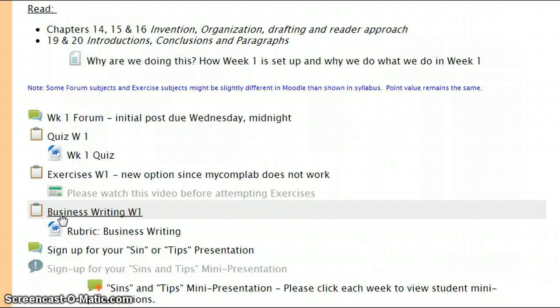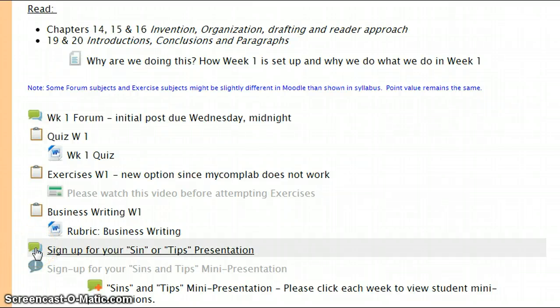I give them feedback in week 1 and kind of a week break for them to process my feedback. And then in week 3, they write another business letter or memo, hopefully incorporating the things they learned from my feedback when they write that second one. That second one's due in week 3.